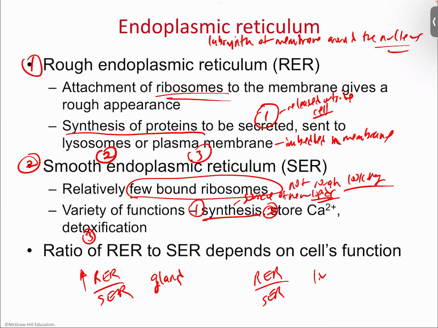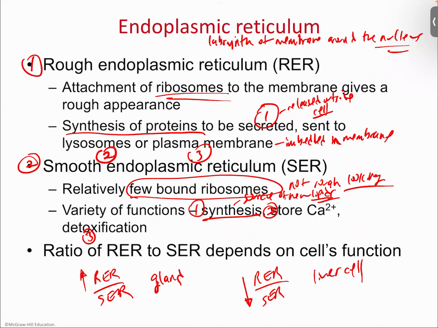And let's take a look at a liver cell, especially the liver cell of Marion, who is no stranger to the drink, right? What do you think her ratio looks like, high or low? Really low, right? Because her smooth ER is going to be really, really big, because she's drinking a lot of alcohol. So this is going to be a really low number.